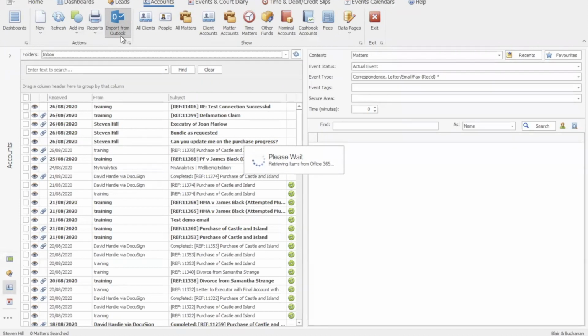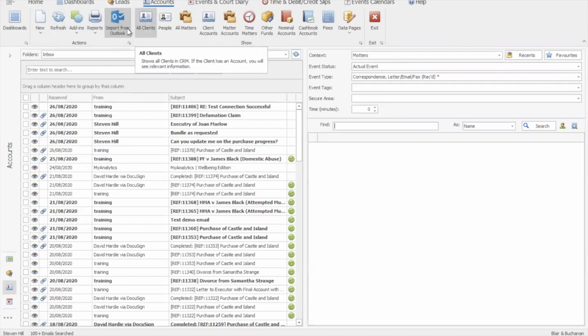If you're looking for some more emails, there is the refresh button just above that on the top left. That will then resync the mailbox and look for any more that have come in since the previous refresh. We'll look at the lead section as well shortly, just to show you what you can do on that, to give you the different view as to how you would import your emails against leads. So you'll see in here, we'll just run through this window and show you exactly what you can do on each side of it.